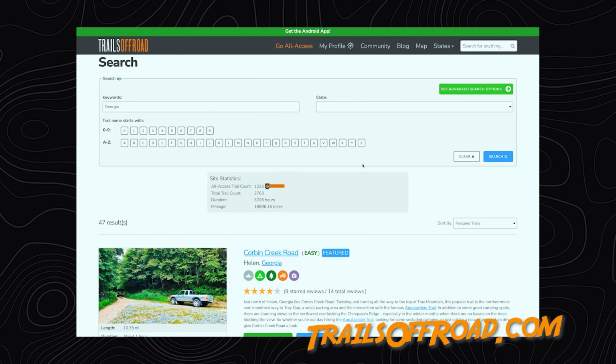You can download the GPX tracks essentially for free, import them into your GPS system, and trust me, once you go on these trails, there's campsites everywhere. You just look for the fire rings, those are dispersed sites, and you'll find the most epic campsites that you could possibly imagine. I also use trailsoffroad.com.